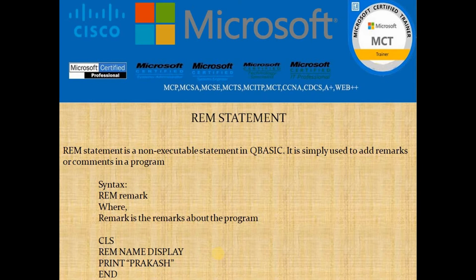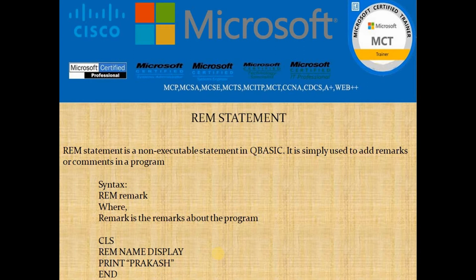But don't forget, as I said earlier, rem statement is not executable. It's simply your remark that is being displayed only for the input screen, not for the output screen. That means by the time you write the program, you can write some sort of small remark with the help of rem statement, but that will not get executed. If you see the example over there, we have rem name display.